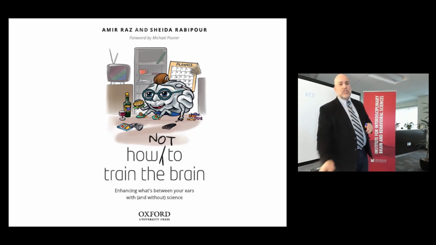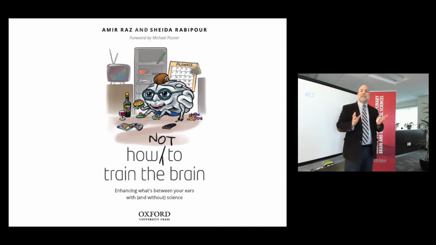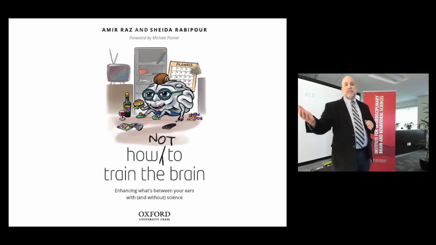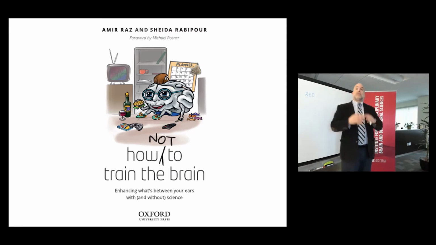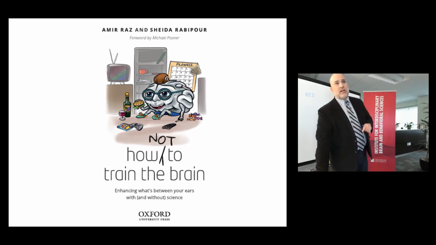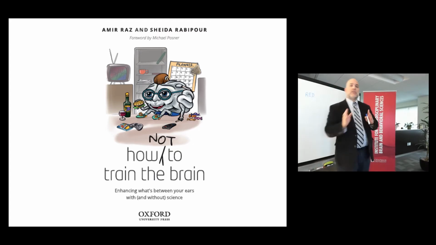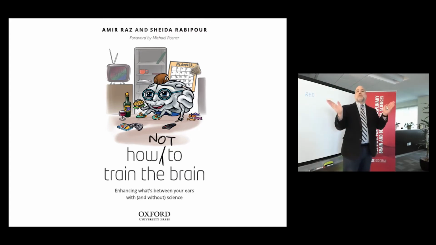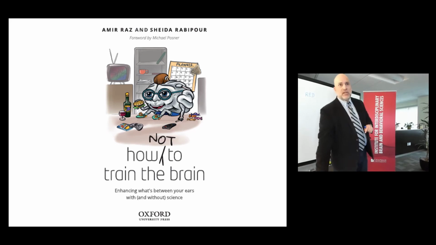This is very interesting because there's a lot of debate about how persistent or how sustainable these effects are, and also how generalizable they are. This particular book, again written with one of my doctoral students, Shada Rabipour in this particular case, discusses some of these things, and I want you to understand that these are all interesting offshoots of the problem from which we started, which is the occluded diamond test, which we're going to get back to momentarily.